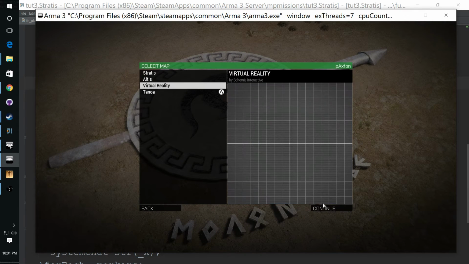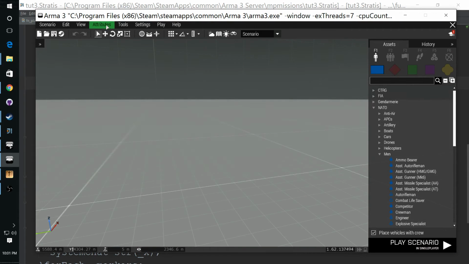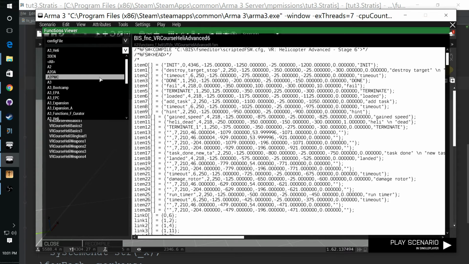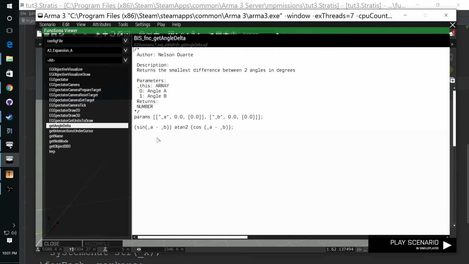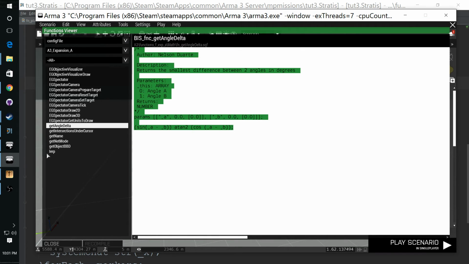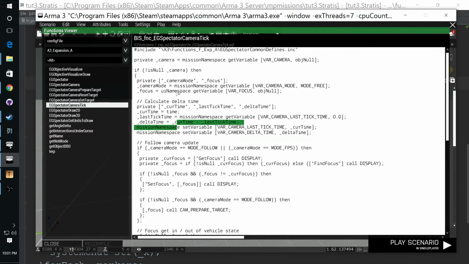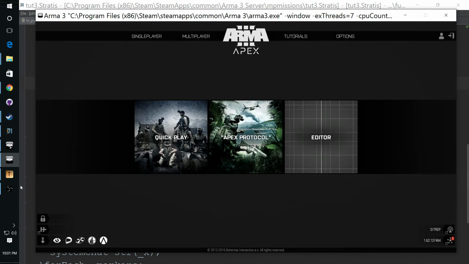Go ahead and open virtual reality here. And here's the function viewer. You've got different things you can go through and see things they've created, and you can actually copy and paste this code over into yours and play around with it. And it's a good way to learn. You can just try to dissect it all and go through it all. All right, back to ours. As soon as I get my mouse back.